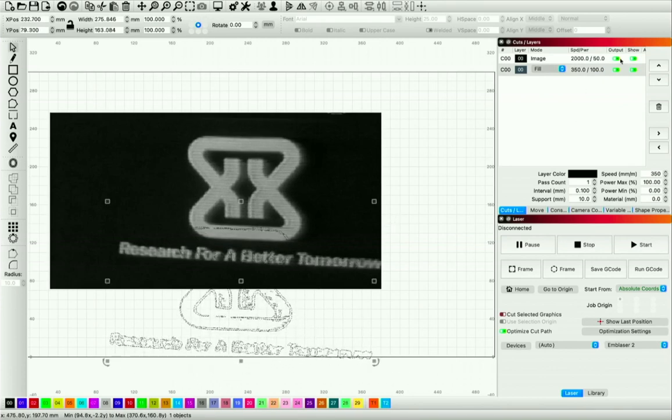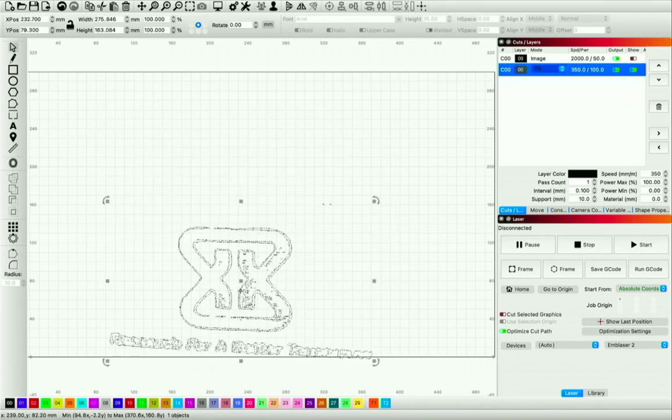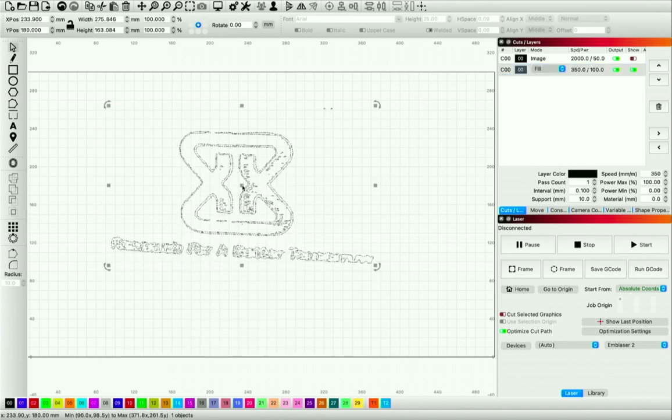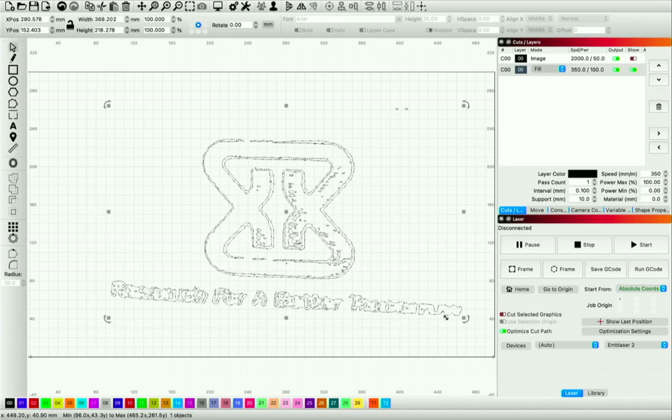logo. Let me turn off the show. You can see there's a lot of work that needs to be done here to try and get it into some sort of form that I can use, and it's also skewed, but I think we could be a lot faster just making a vector directly in Lightburn. So let's get rid of that.